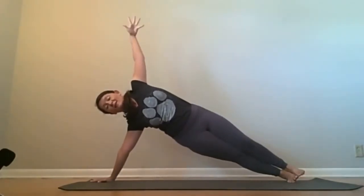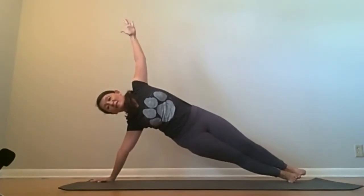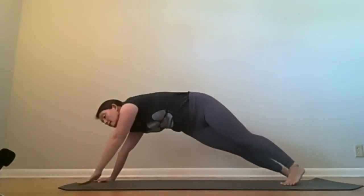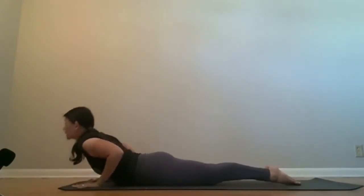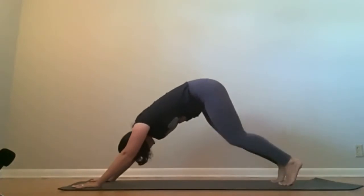Breathe there. If you can smile, that's a good sign you haven't gone a little too far, right? You're right in that sweet spot. One more in-breath. Plant your hand, and very mindfully, we lower ourselves down. Inhale can be cobra or upward facing dog. Exhale is downward facing dog.